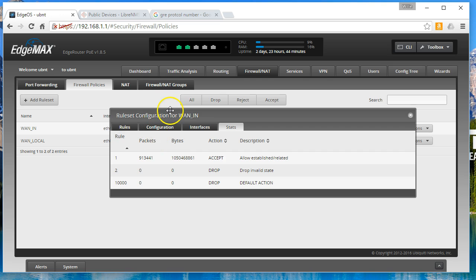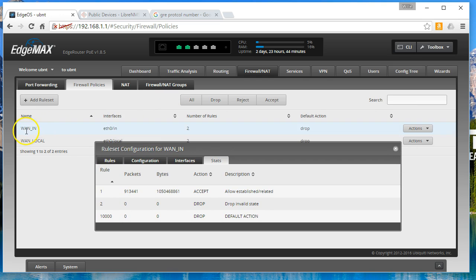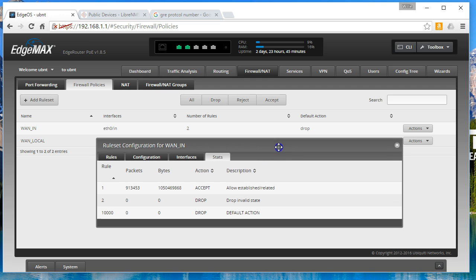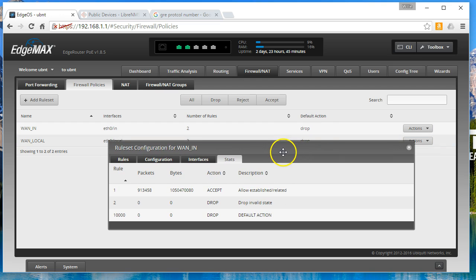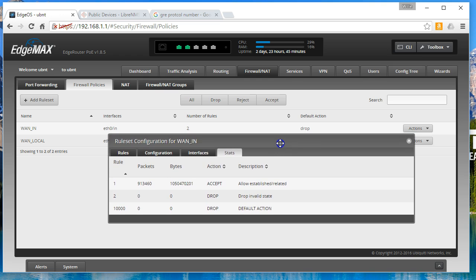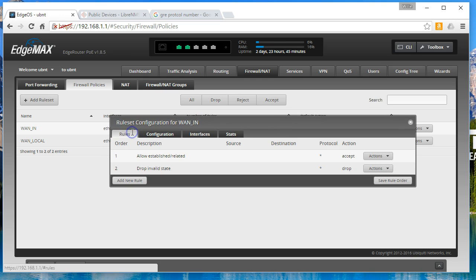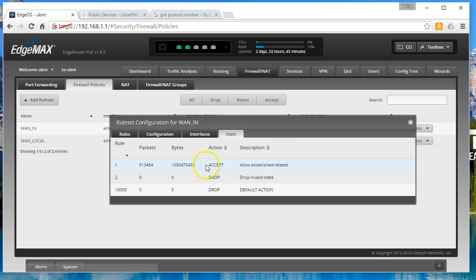And if you remember the way that this is created, the default action is to drop, and allow, established, related is to accept. So you can see most of the packets, well, all the packets so far that we're seeing have hit that accept rule.